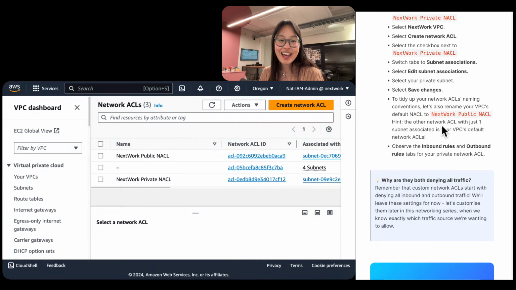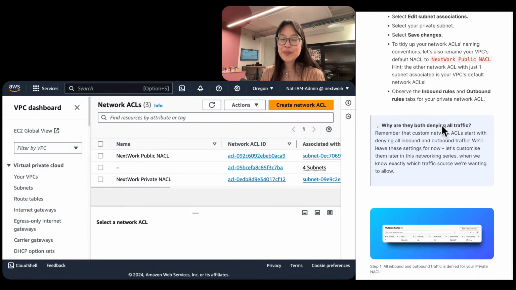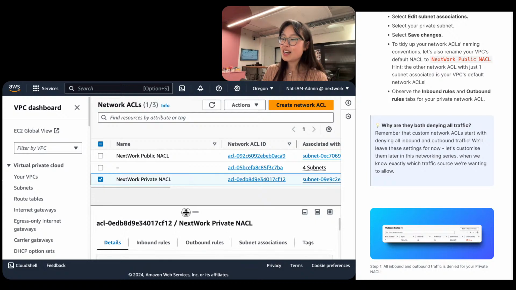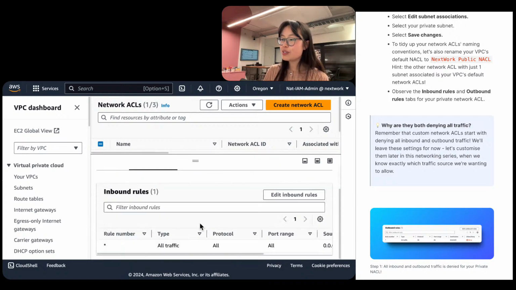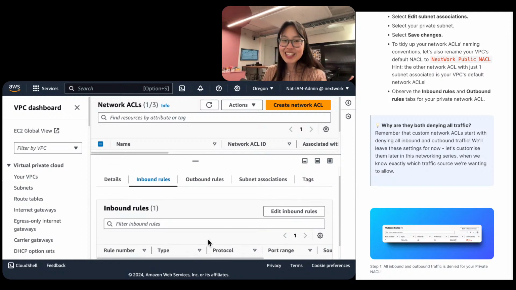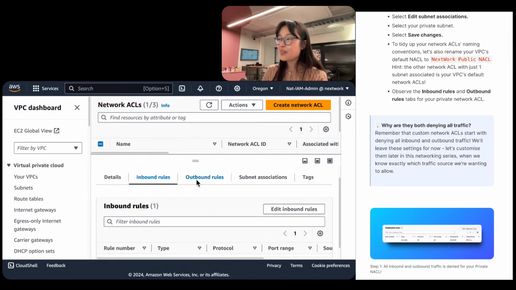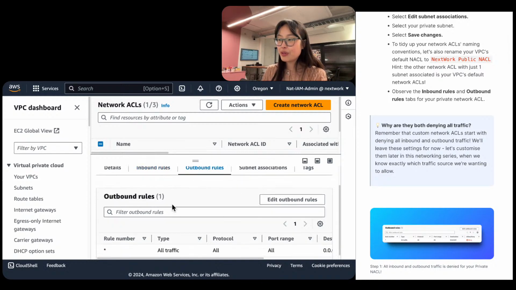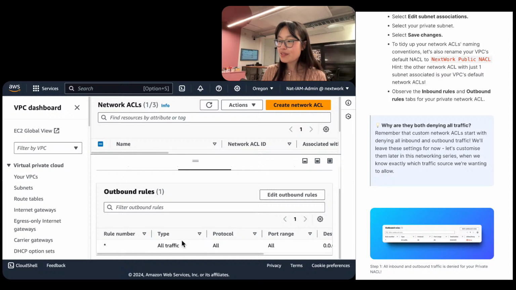Once that's all set up, you'll notice that your private NACL, if you were to look at the inbound rules, currently denies all traffic. Not a single piece of traffic can enter your network ACL for now. Same with outbound rules. Click on outbound rules, scroll down, and you'll see that by default, all traffic is denied, which is madness.